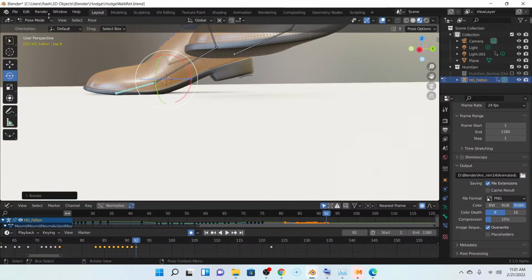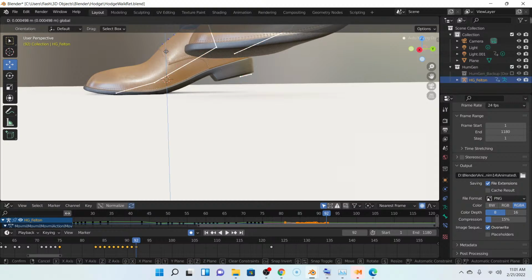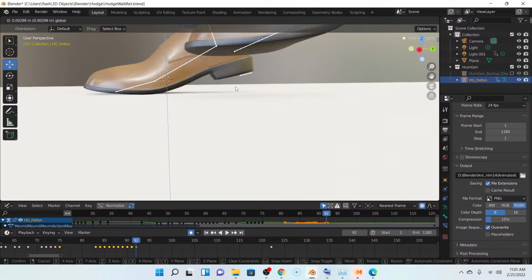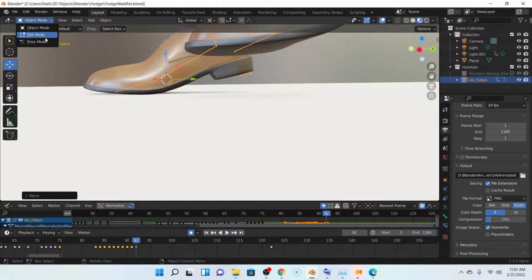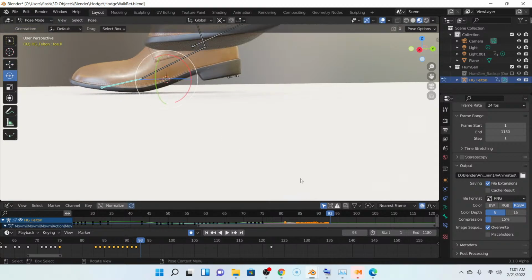So what we're going to do is move the object up a little to correct for that orientation, just a little bit, and then go back to pose mode, forward. Yeah, that's great.